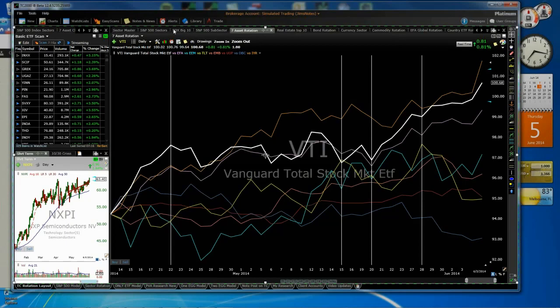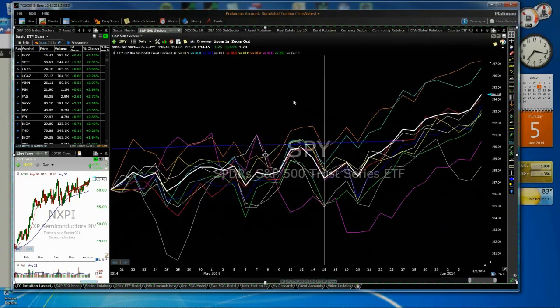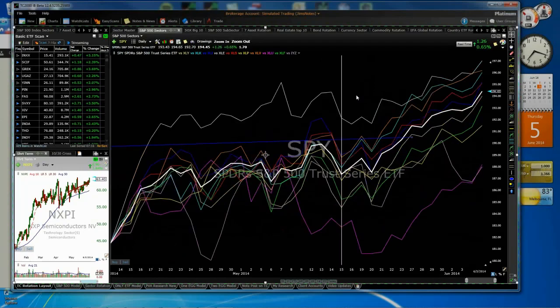And so what we've built on top of this is that we can go back over here to the S&P 500 sectors. The S&P 500 has 10 sectors. So what we created was the 10 sectors wrapped around the S&P 500. Now we flipped away from VTI just so we could control it a little bit as to seeing more of the major components of the market, and went to SPY. And I think it gives you a much better picture. But we use the same pivot point here, which is the April 11th pivot point, and bring it forward.